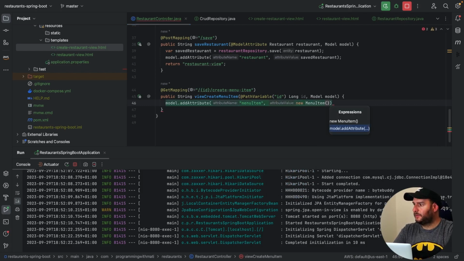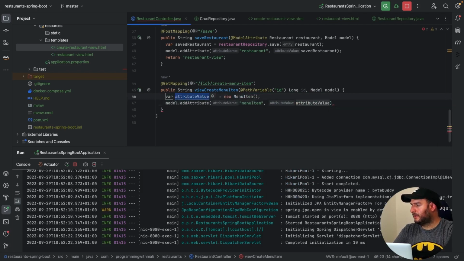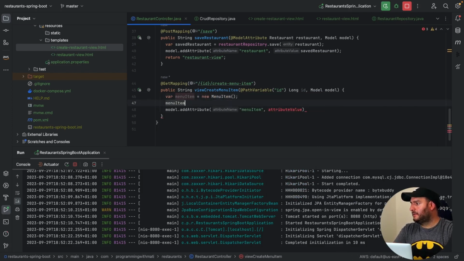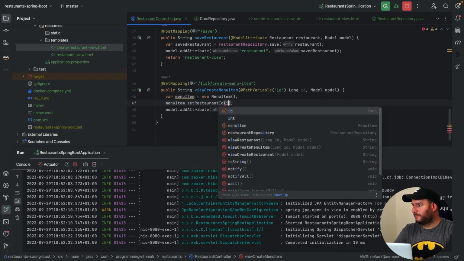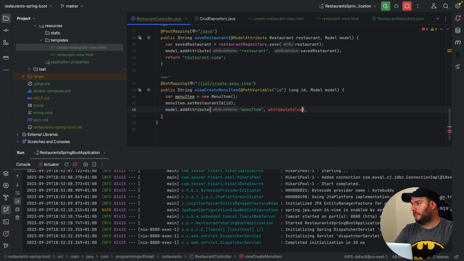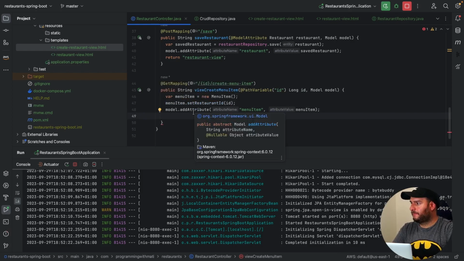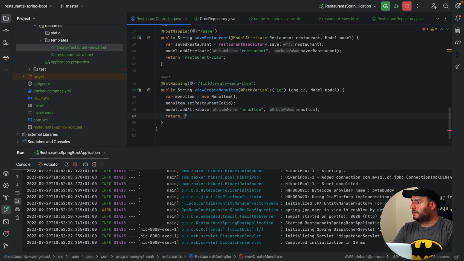But before putting it into the context in the model, I'm going to just call it this menu item, and let's say menu item dot set restaurant ID, because we want this for our view. So now we have a restaurant ID attached to our menu item, and return create menu item view.